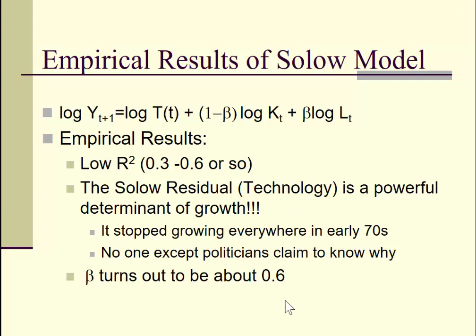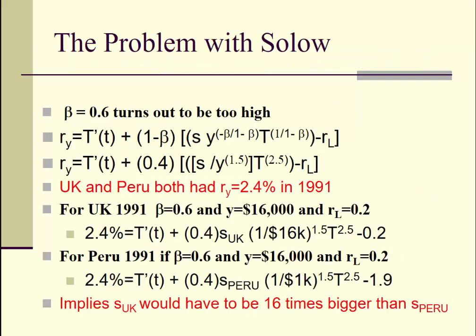So the last finding when we started to test the Solow model was that the value of beta turned out to be 0.6. Now remember, in this model, beta is going to be the marginal product of labor, which implies that capital is going to be 0.4, and the marginal product of capital would be 0.4 in this model. Now there are problems with finding that beta was 0.6. If we say that the Solow model is true, and we say that beta is 0.6, we ran into a lot of typical statistical anomalies that couldn't be fixed.